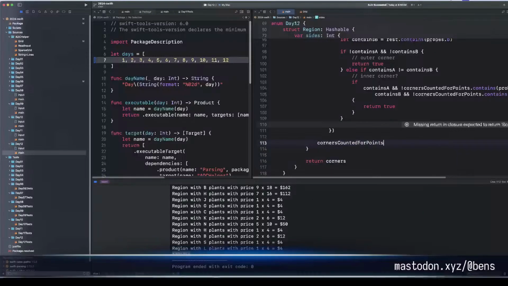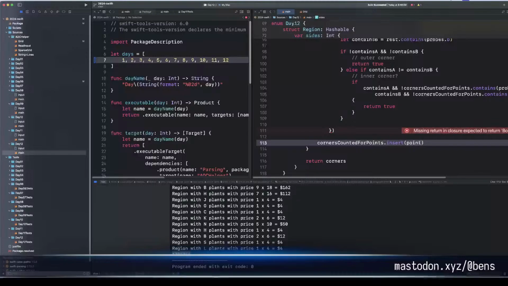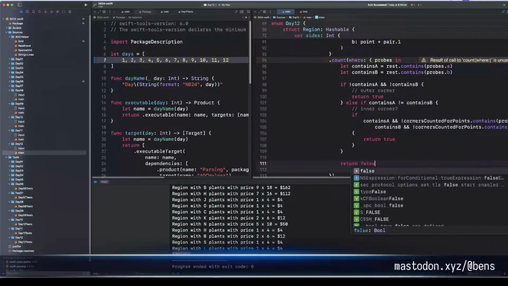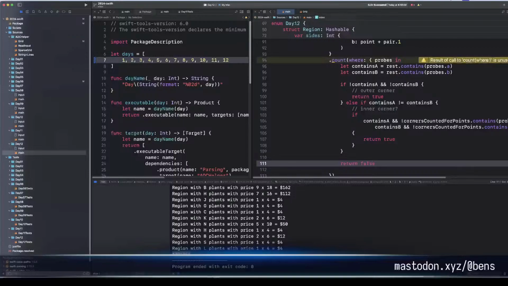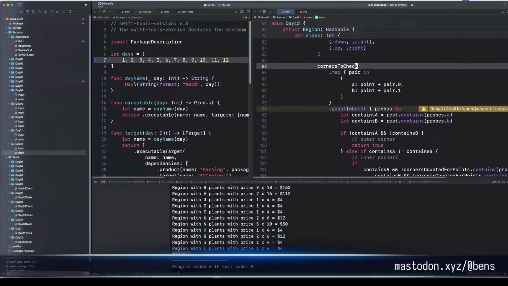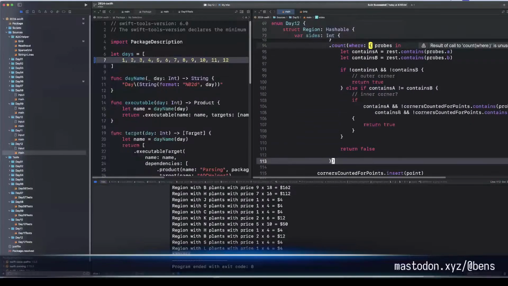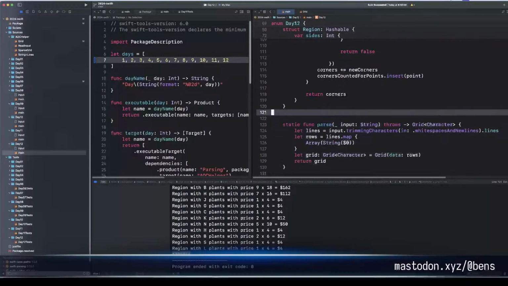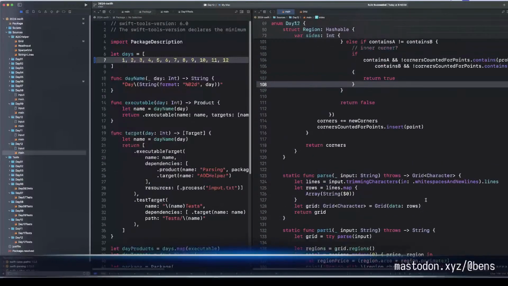Corners counted for points, dot insert point. This is going to be return false. Okay, so that is corner. This is new corners. Is that corners plus equals new corners, and then we'll insert it here. Okay.